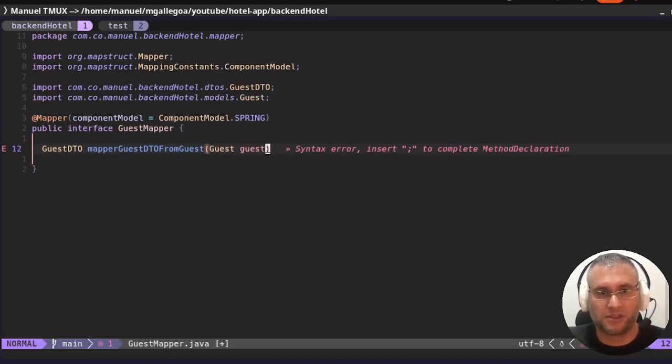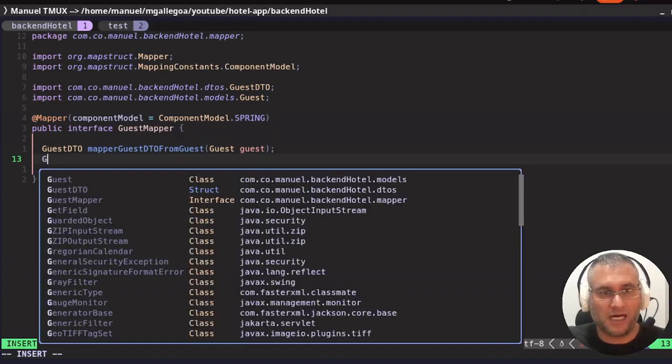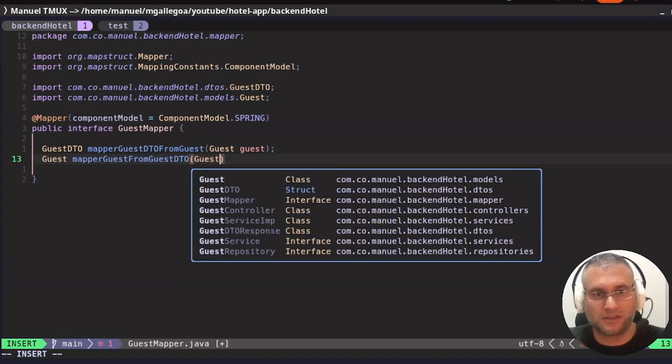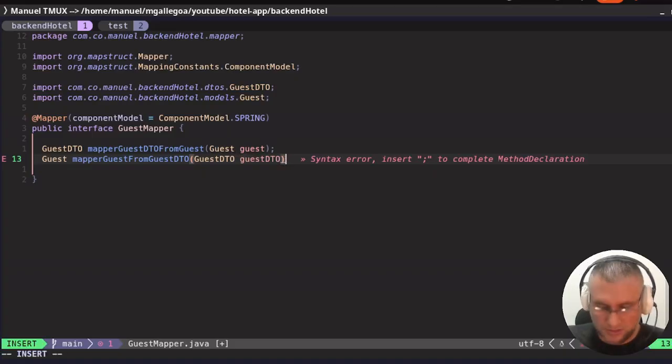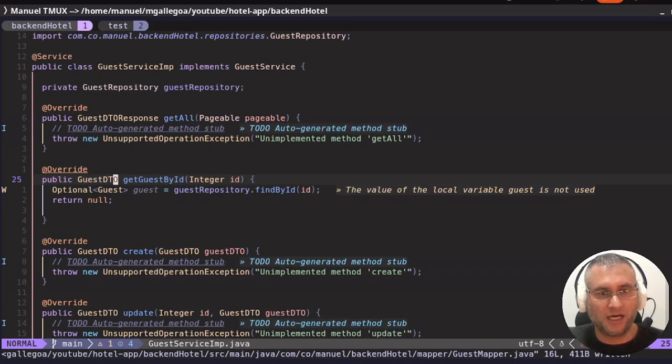Okay, and the other is that we need to map a Guest object, from a GuestDTO, to Guest from GuestDTO. Okay, we defined the mapper.